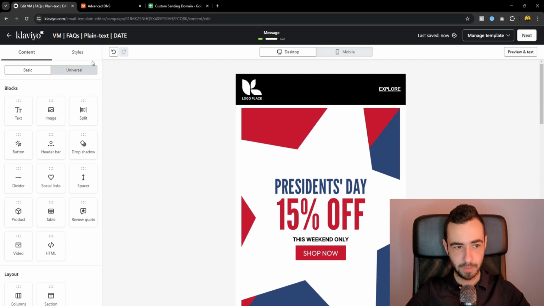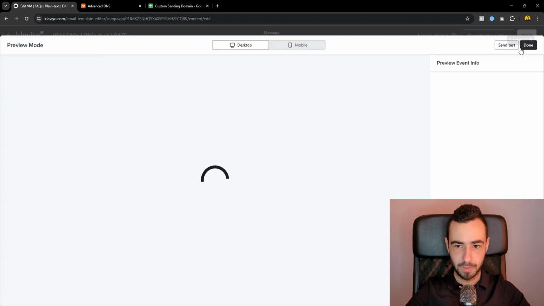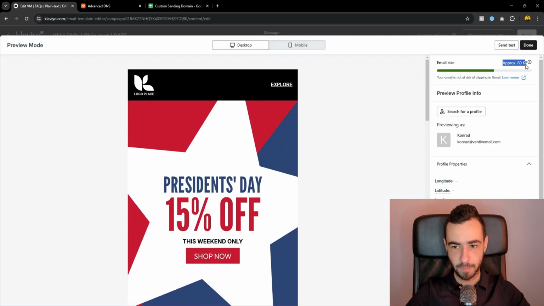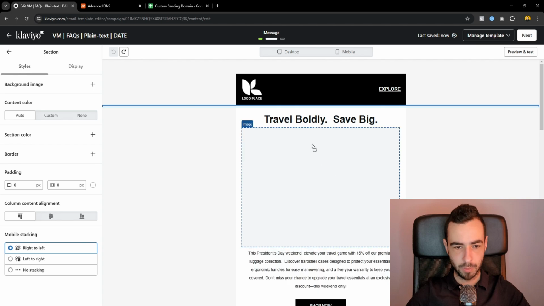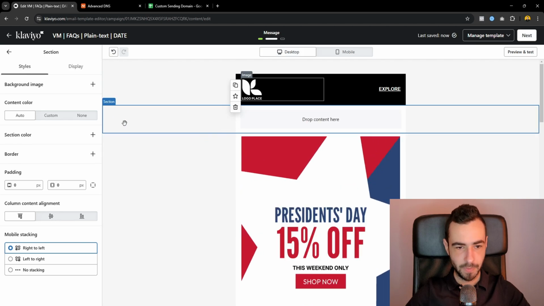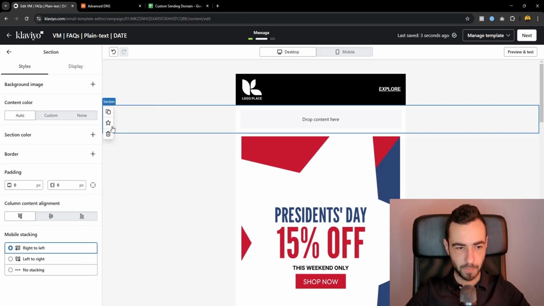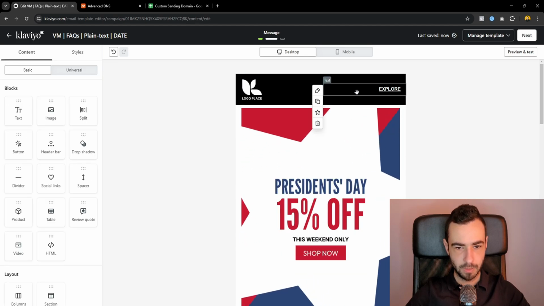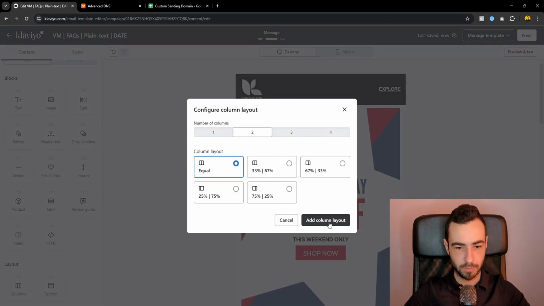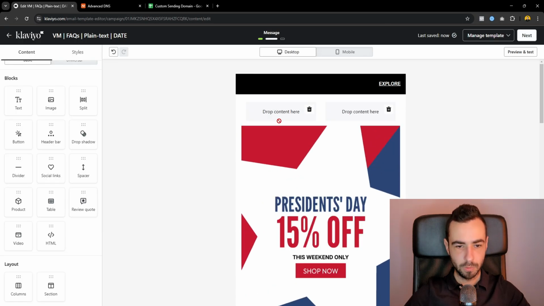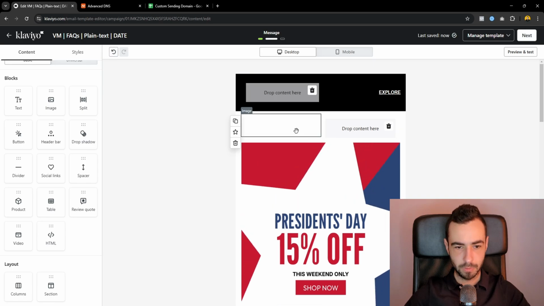And remember the email size, let me just very quickly show you. The email size is 60 kilobytes, right? Now just watch me doing it, and you will see that I'm going to pretty much do the exact same thing. We're going to have the same content, but the email size will be way smaller. Okay, so we're going to remove this empty section. This is the 2 column, I believe. Okay, that was weird. Okay, 2 columns, equal, drag and drop it.